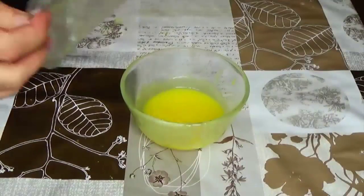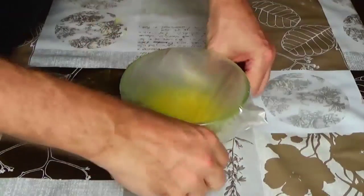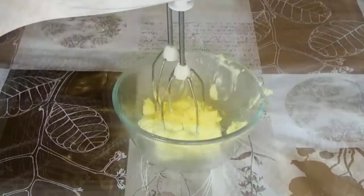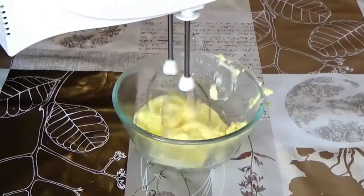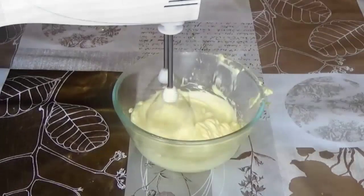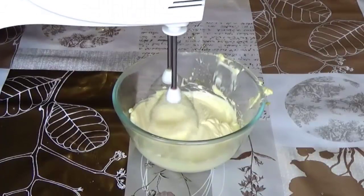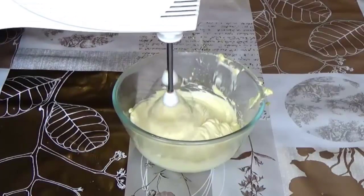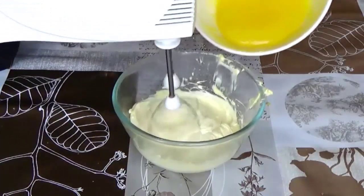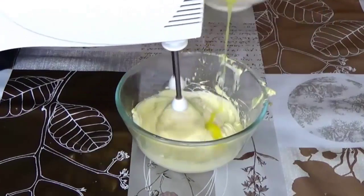The syrup is ready, and we cover it with a film and leave it to cool down to room temperature. Whisk soft butter until almost white at room temperature. Start adding syrup to it in small portions.